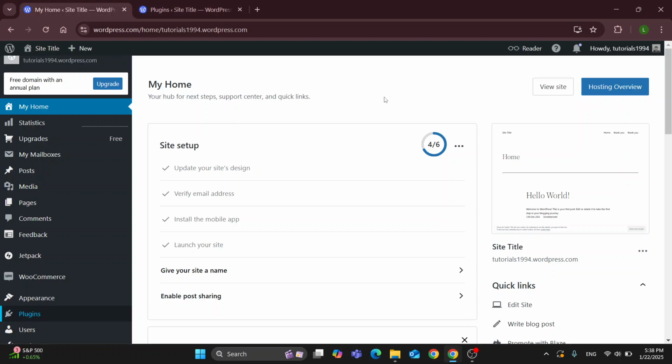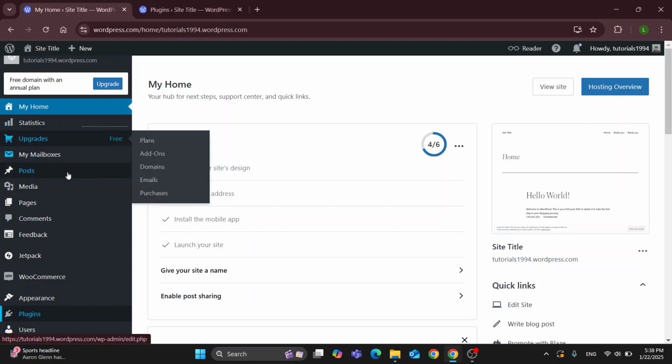So the first thing you want to do is to go ahead and open up the official WordPress website right here at wordpress.com if you have not already, and after opening it up you'll be greeted by this main page right here where in the upper right corner you want to get started with logging into your account. If you've not already, go ahead and log into your WordPress account, after which you'll be greeted by the home page where at the left side of the screen we can find all the sections we can access such as home, statistics, upgrades, and so on.